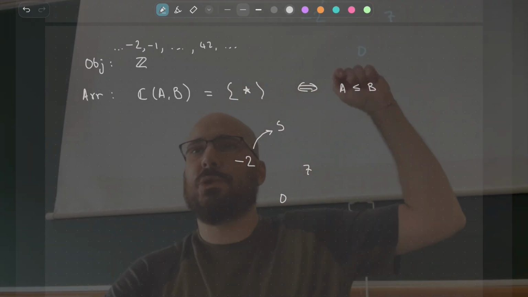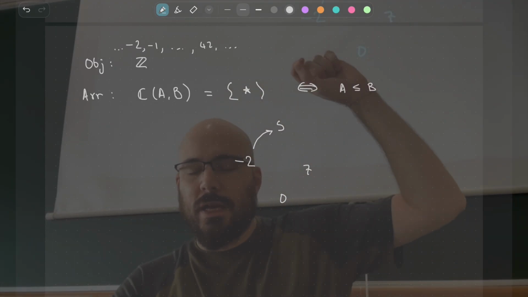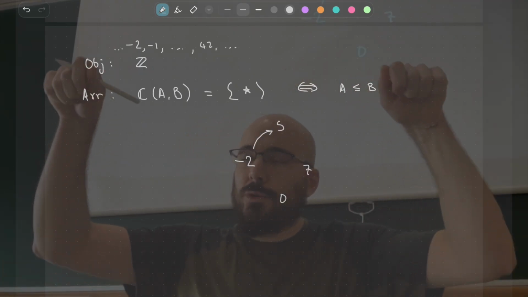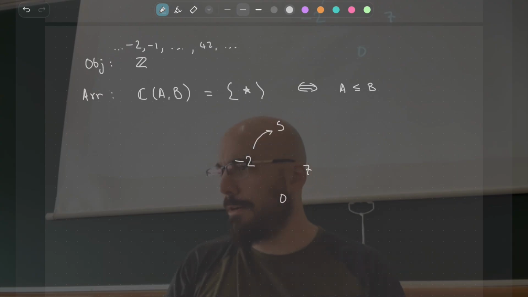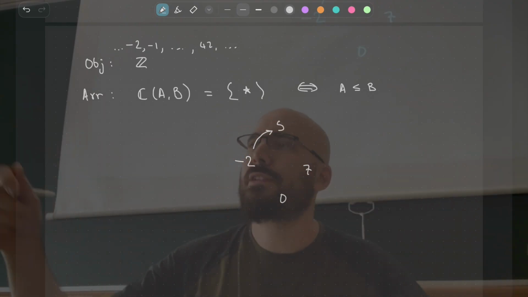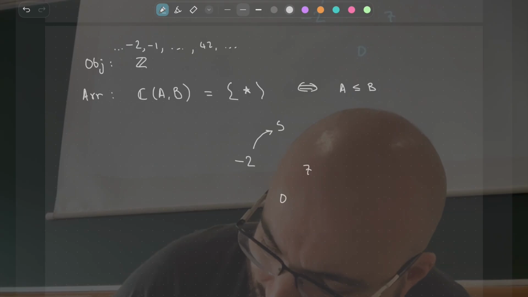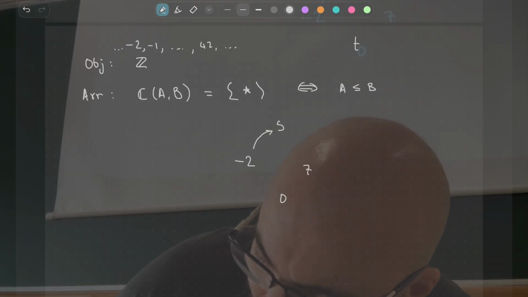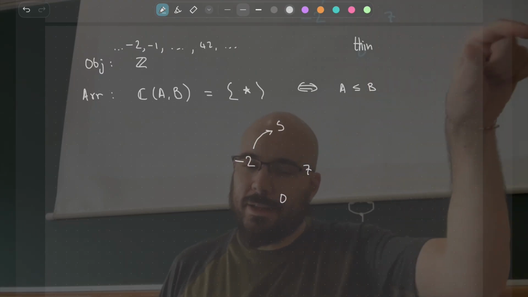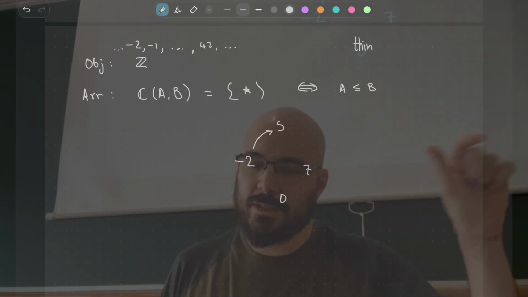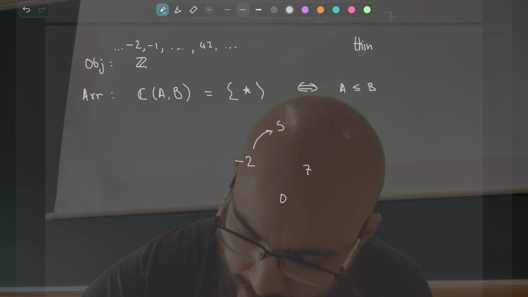By the definition that I'm using, which is weird the first time you see it, between any two objects I have either 0 arrows or exactly 1 arrow. So all the hom-sets are subsingletons. One of the names of these categories is thin, for obvious reasons. And I will reserve the other nickname for these categories for a bit later.